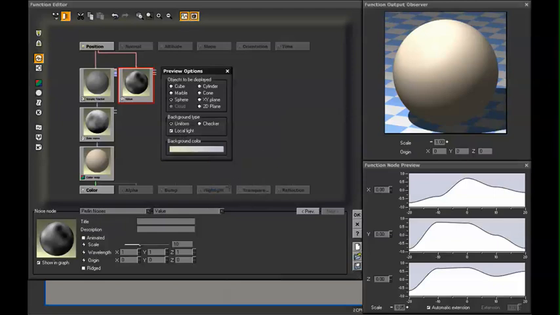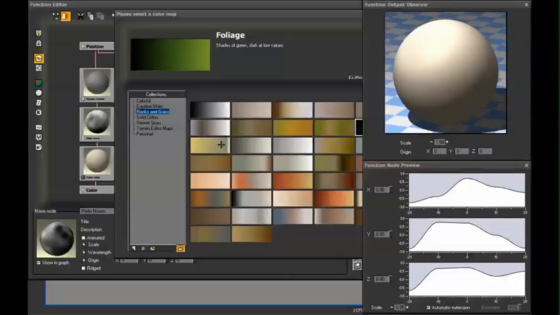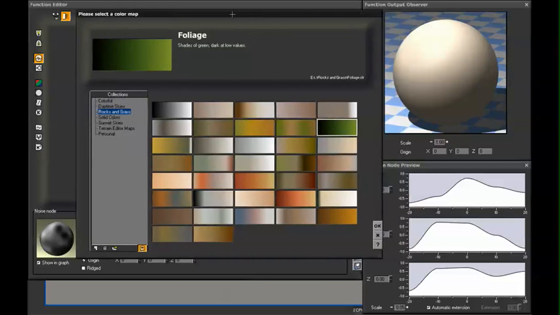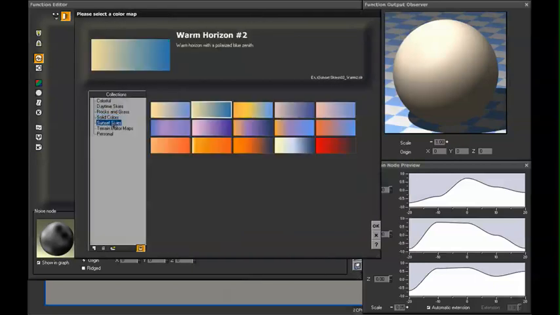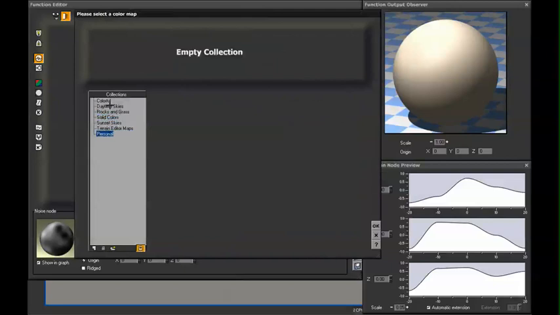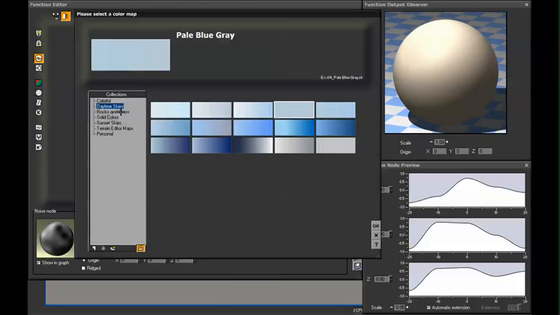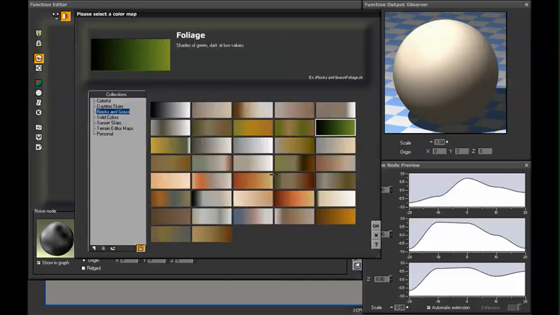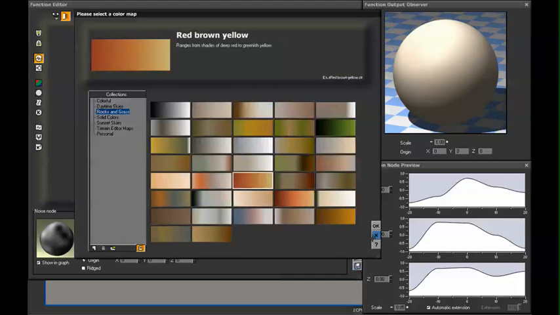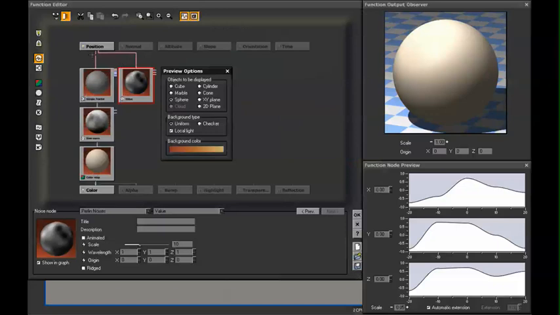We can also load in the color map just by right mouse clicking and getting all those different options. And when we load, it brings up our selector, and we can go through all of the gradient maps that come along with View or any of the personal ones you've created. And what we could do is go to daytime skies, and I believe one of the defaults is in here. We can go to rocks and grass, and I'll select our red, brown, yellow, click OK, and now we're going to see that showing up for our preview.